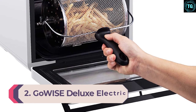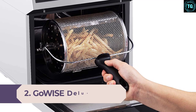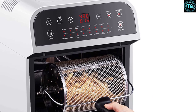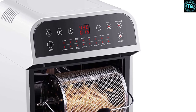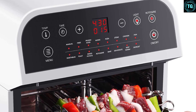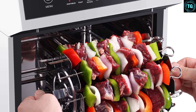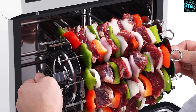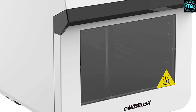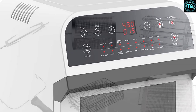Number 2: GoWise Deluxe Electric Air Fryer. This next option is a close runner-up to our top pick. It's a United States brand made in the USA, which is always a plus, and it's well-priced considering the quality and features. You can choose from several color options including black and silver, just black, red, white, or silver. This air fryer is well-sized with 12.7 quarts of space inside. It is a 15-in-1 air fryer that includes a rotisserie kit as well as multiple other functions — you can make kebabs, cook meats, roast, and much more. It comes with cages, trays, and even a basket so you can cook however you want.